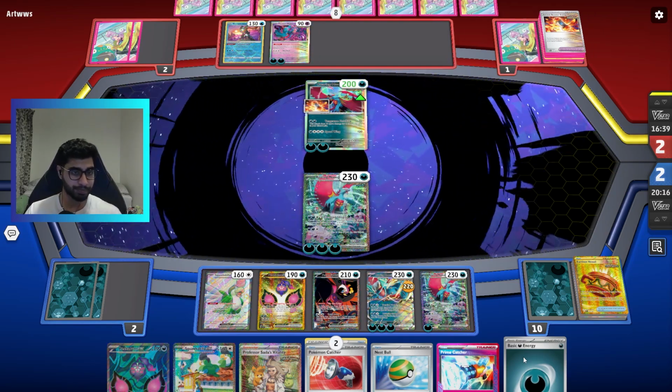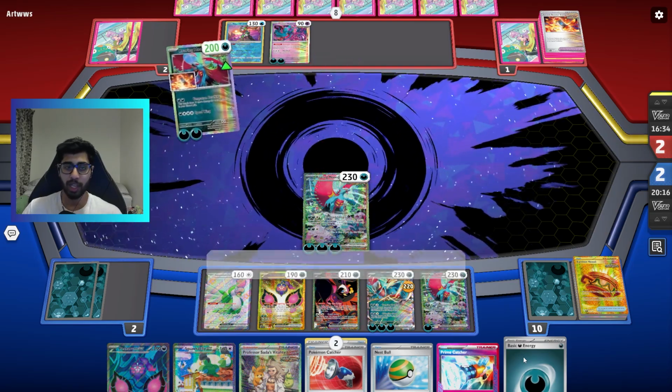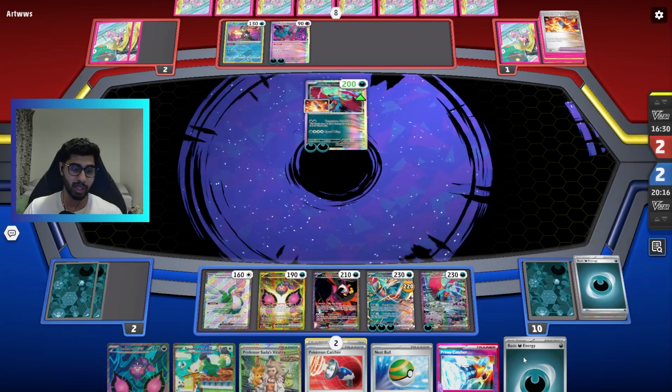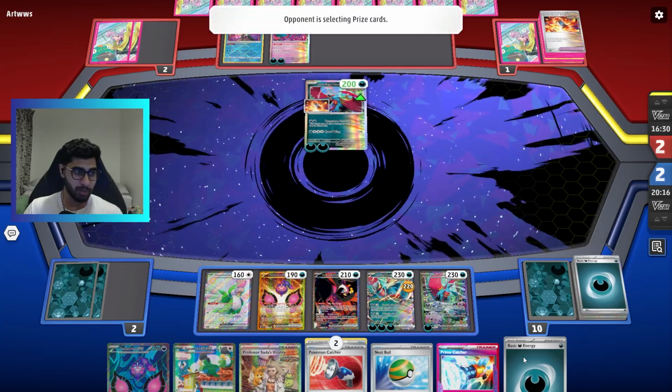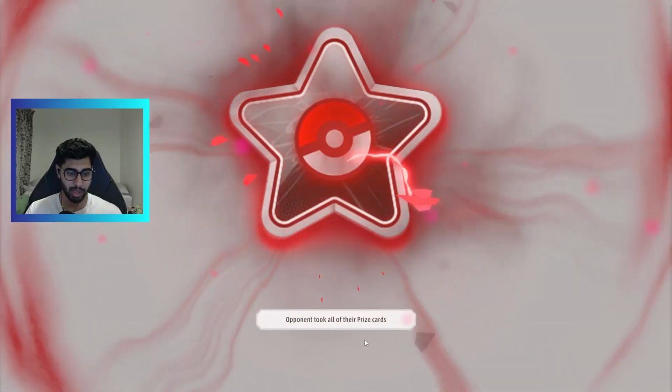but sometimes that's just how the cookie crumbles. 260. They only have 1 card. Imagine. If I had a way to mill out the deck, you know, it would have been fun. But it's okay. Game, it's unlucky.